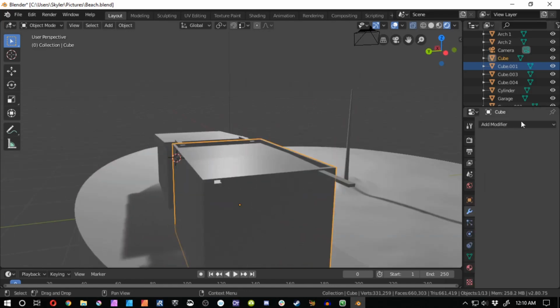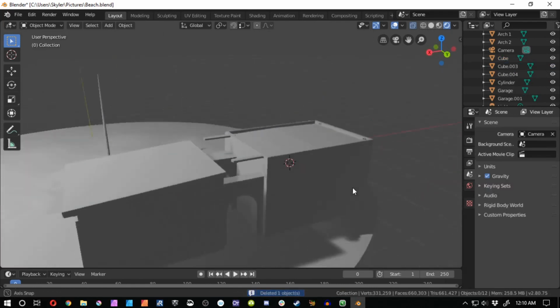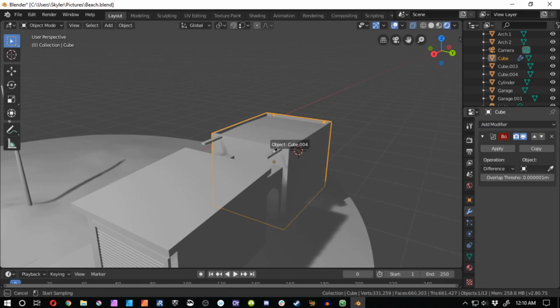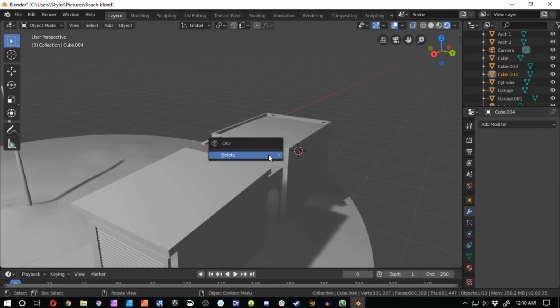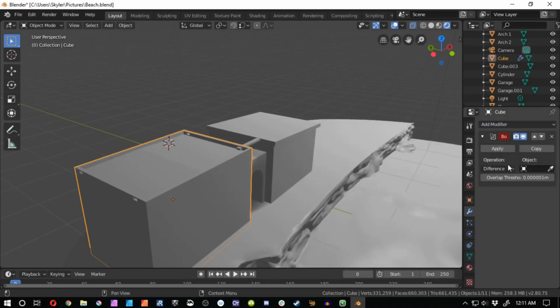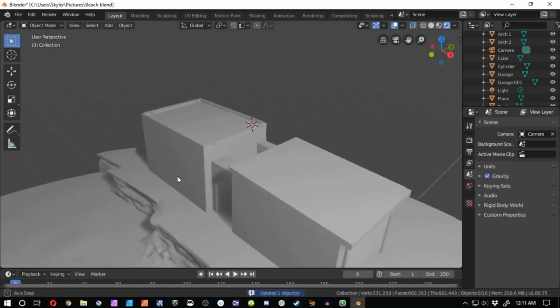So I'm going to select the building again, add a Boolean modifier, use the eyedropper on cube 001 and just see that it worked, and then apply it, and then delete cube 001, and that looks good. Select the building again, Boolean, use the eyedropper on cube 004, apply, delete cube 004, and we can see that it did its job. And then select the building again, Boolean, use the eyedropper on cube 003, and, well, no, I need to apply it first, then select cube 003 and delete it. Okay, so we got all of that established.